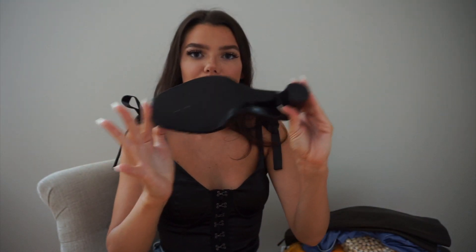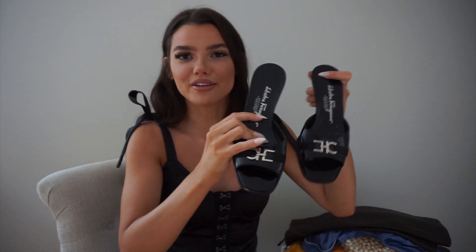The next item are these little Salvatore Ferragamo sandals. These are also so trendy right now and such a great black basic shoe. I probably would not have liked these even like a year ago, but now that they're so trendy, I'm so obsessed. It has the Ferragamo buckle right there in silver. It's black with a little teeny heel, and they're barely ever worn — there's some flakage there, but pretty much they're in amazing condition. I found these at a church thrift store. My boyfriend and I were getting coffee and I said let's stop in this little thrift store. I couldn't find much, and then I went to the shoe section, saw the cursive writing and I just knew. These were originally $4, but it happened to be another 50% off day, so they were $2. Literally $2 for $600 shoes.